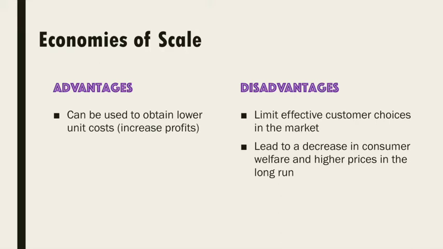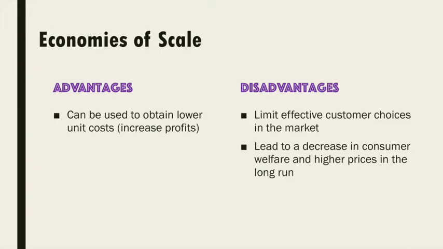Then, let's talk about the advantages and disadvantages of economics of scale. For example, for the advantage, it is a way to obtain lower unit cost. There are also some disadvantages. First, based on the standardization of production, it might effectively limit the amount of customer choices in the market. Also, it can develop monopoly power, which leads to decrease in the consumer welfare and high prices in the market.